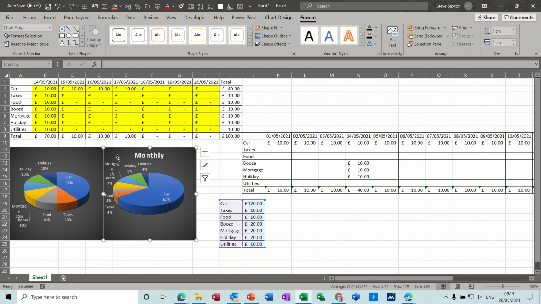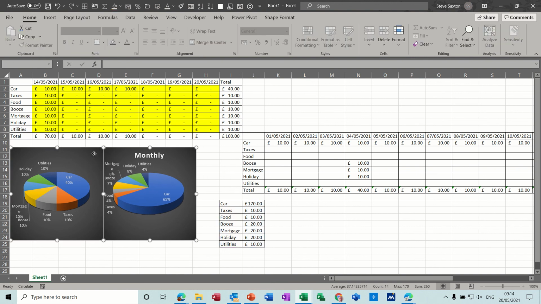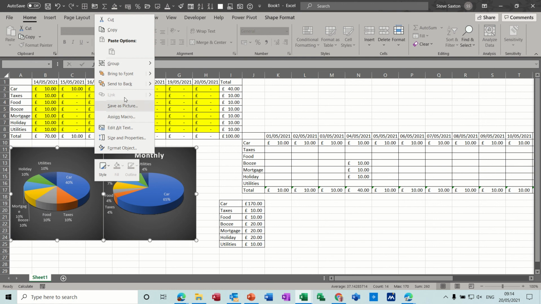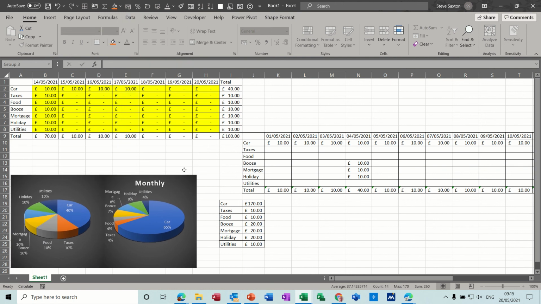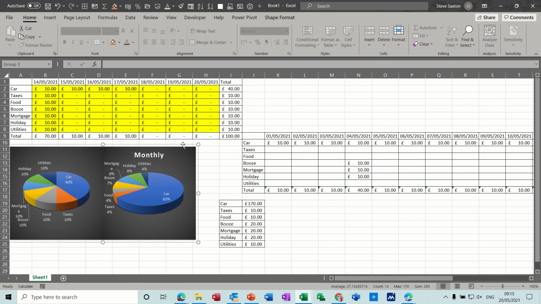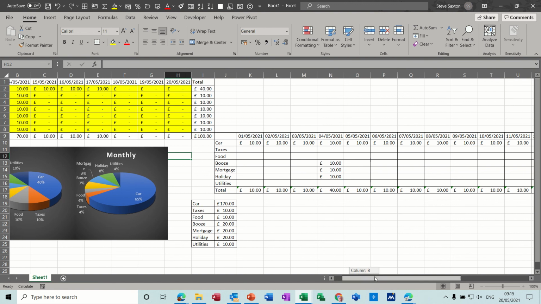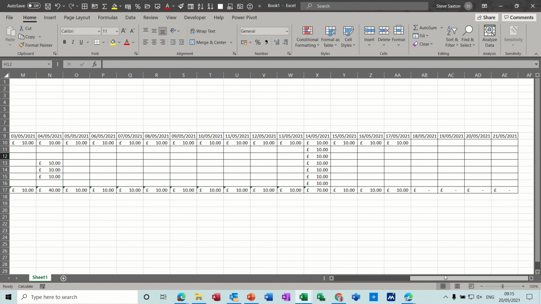And if you use your shift key and click on the other one and then right click, you can group them and they become one item. So in a pair you can move them up and down like so. So now we've got a weekly analysis going on, and whatever you do at the top here, if you spend money, say £50 and 45 and so on and so on, that should pick it up.